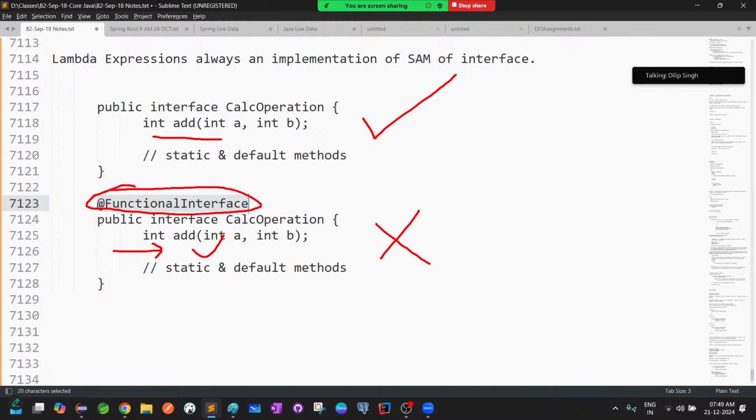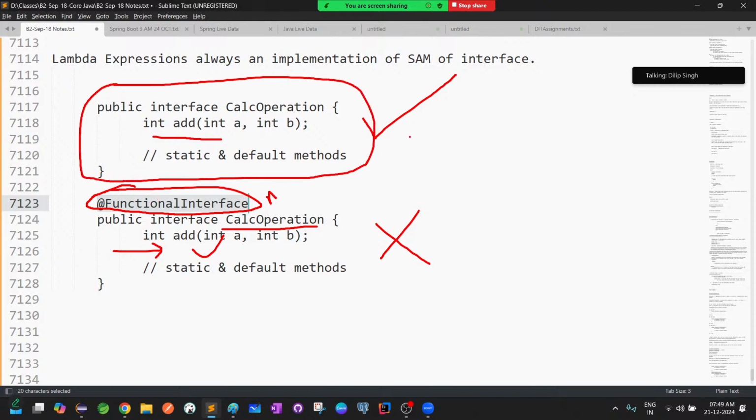So this annotation is always protecting this interface so that it contains only one abstract method. But if you created an interface with only one abstract method without the annotation, I can still call it a functional interface until someone adds another method; then I cannot call it a functional interface. You can't restrict another developer. The developer may not be aware of it in a real-time application, or you may have left the organization. In your mind you thought, okay, this is a functional interface, and you implemented based on that.